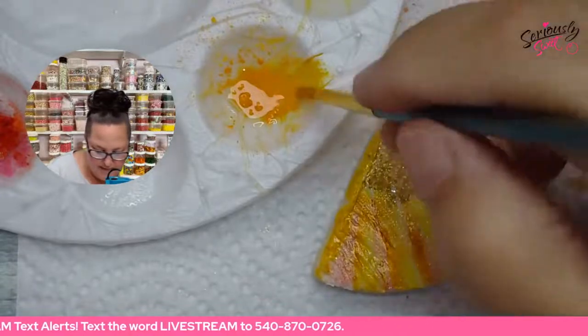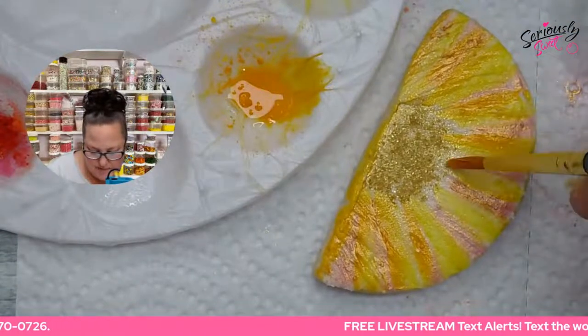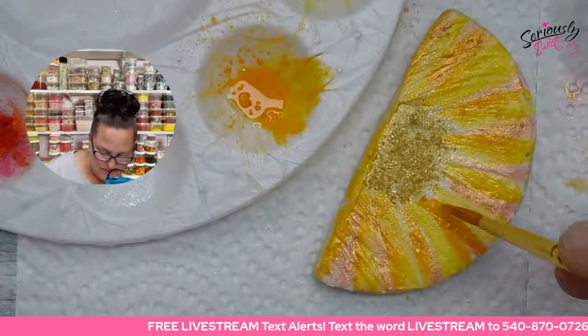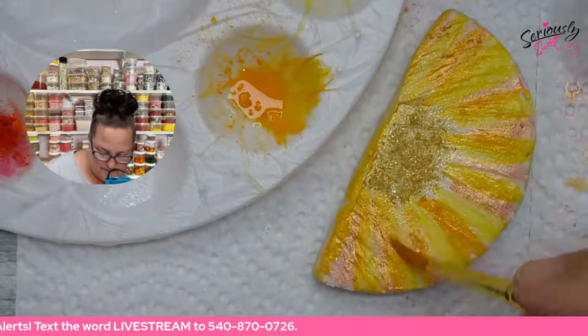I wish I had had some orange diamond dust. Can you believe it? I don't own that color. I don't know how that happened. I just placed an order with them today, though. So we are going to be trying a whole bunch of new colors over the next few months. Like, I placed a big order of new colors, colors I don't have.